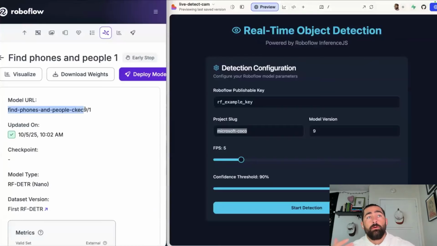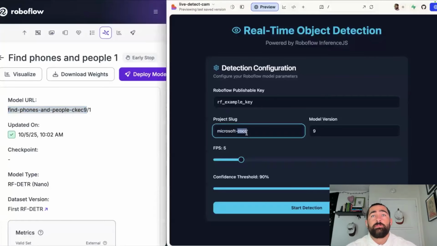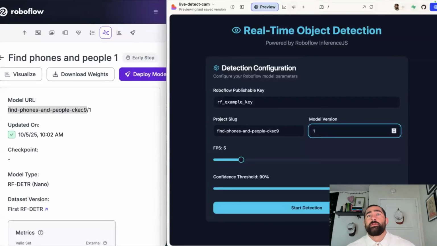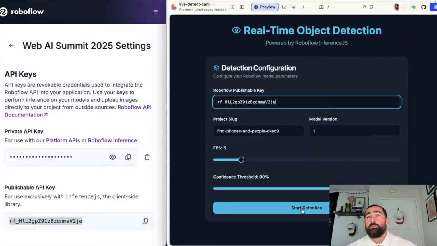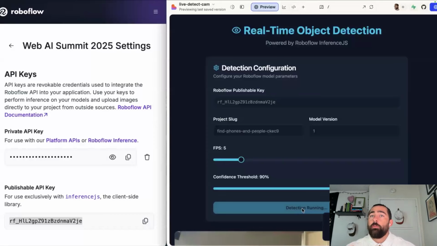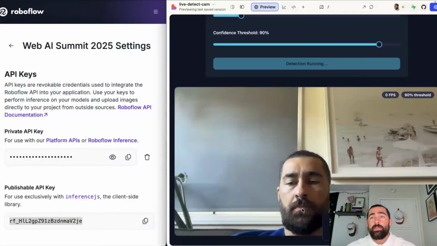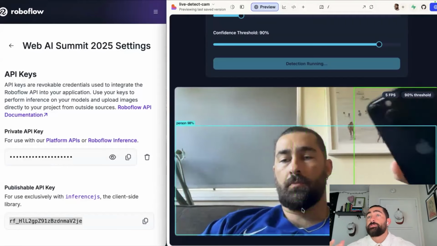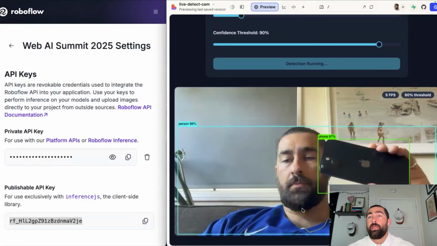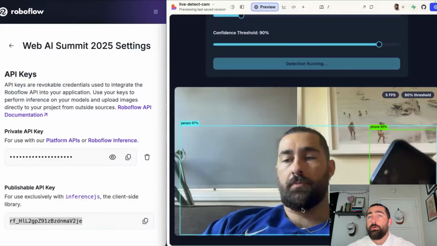So I deployed the model, and now I'm going to go ahead and pull in this model's key and the version number. And as this is flowing out, one thing you probably notice is that the iPhone at its side wasn't actually getting picked up. And so this is an example of where you would enter into that iterative process, go back to the video, add a label or two at that side angle of the phone, and it would capture it moving forward. But this is just to show you pretty much how fast you can build and deploy a model on Roboflow Rapid and then pull it into your client-side application.